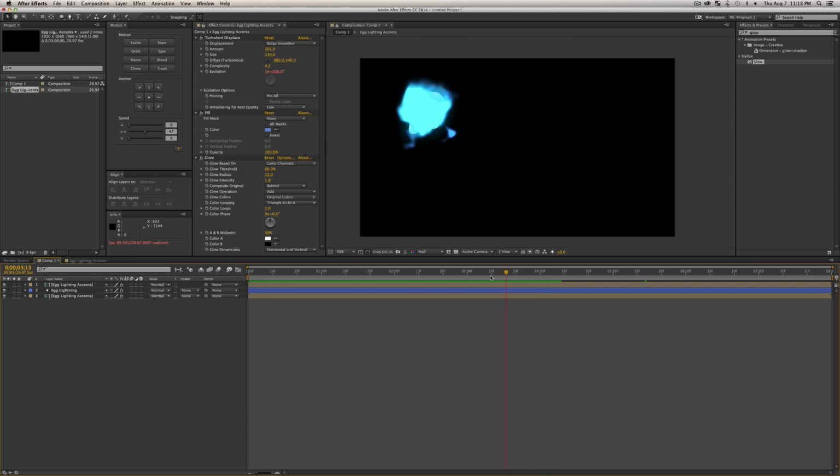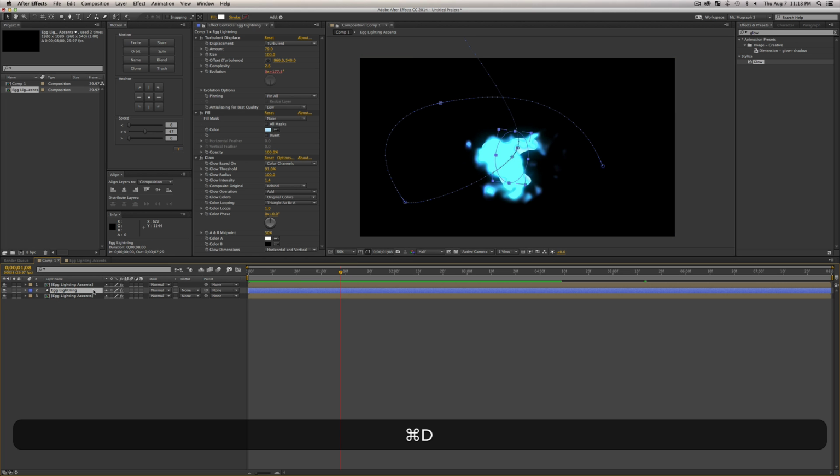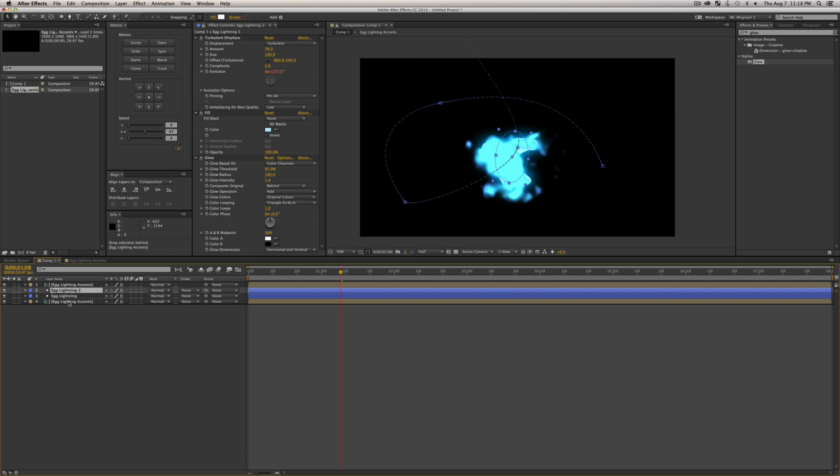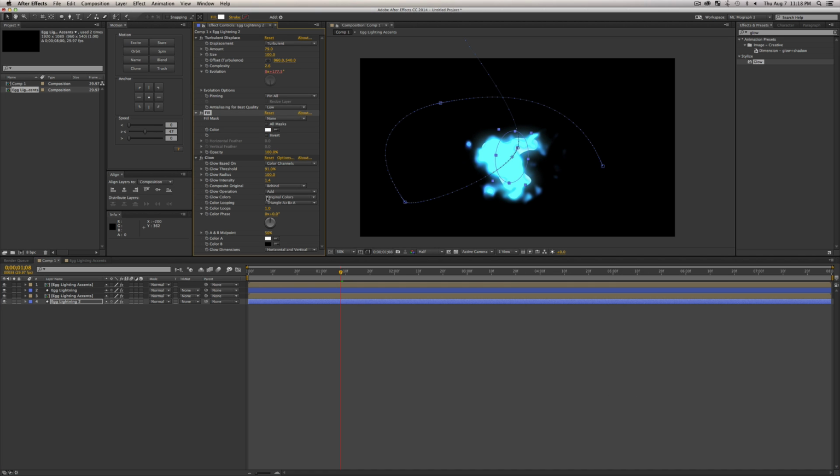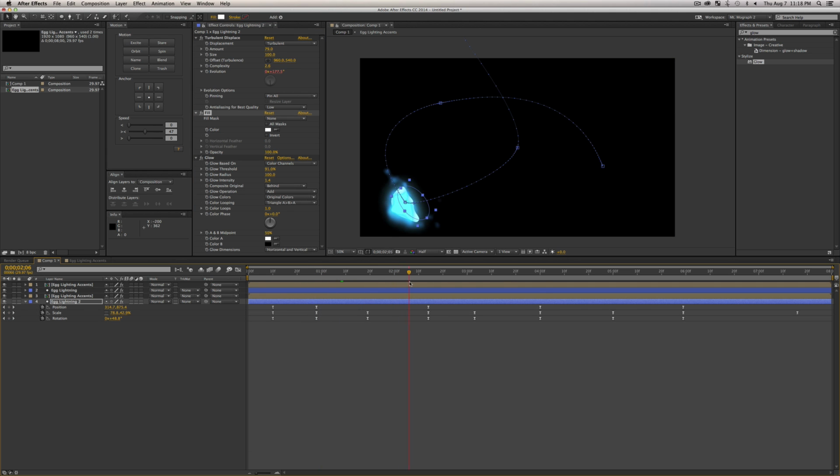So what you can keep doing to kind of get this lightning looking effect is grab this original egg lightning layer and duplicate it, and why don't we drag it to the bottom here and just change our color to a white. And what we're going to do with this effect is actually add some extra properties. So as you can see in our animation, every time the layer hits, what we're going to do is add kind of like a lightning crack. So as we're coming into this keyframe, why don't we go ahead and set a keyframe on our amount and also our complexity.